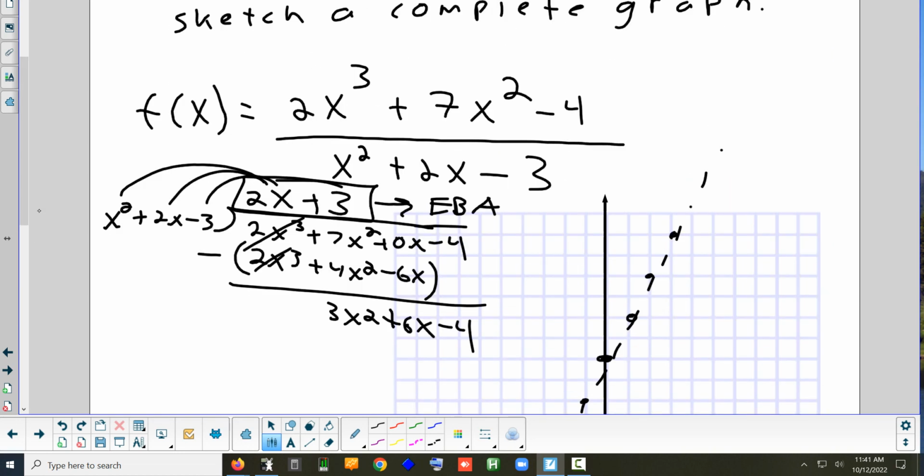What other kind of asymptote do you think we should check for? A vertical. So let's see if, this is where you factor the denominator and see what the zeros are. Does that factor? I don't think so. Well, plus 3 minus 1. X squared plus 3x minus 1x. Perfect. So verticals are at what two numbers?